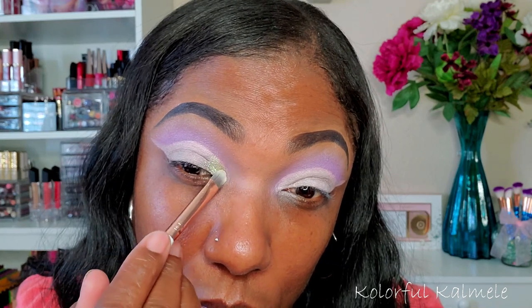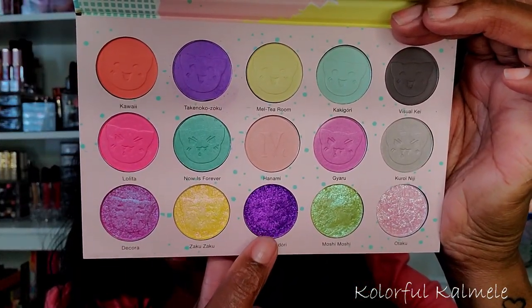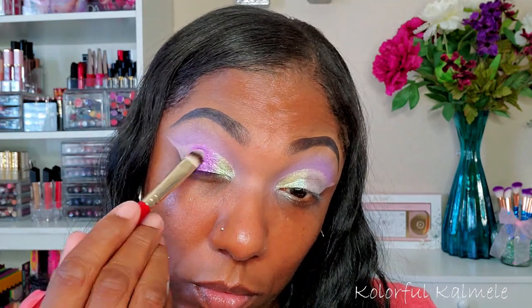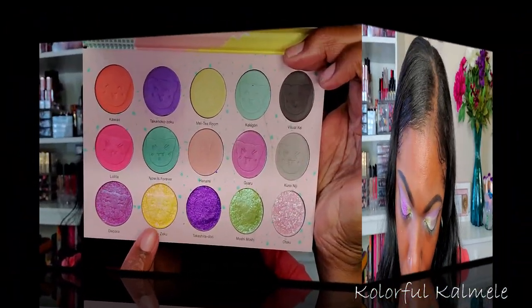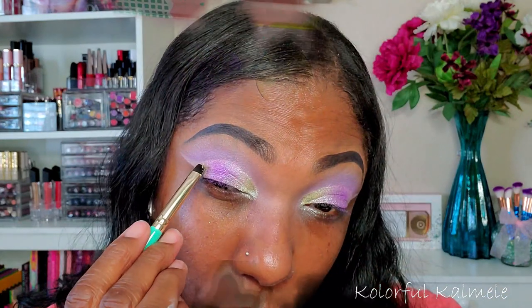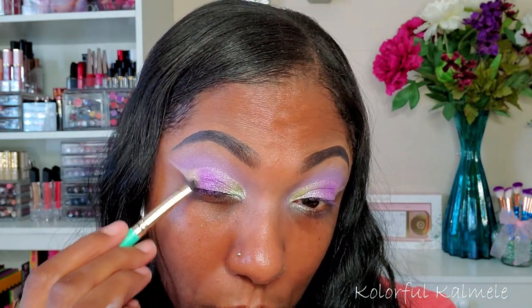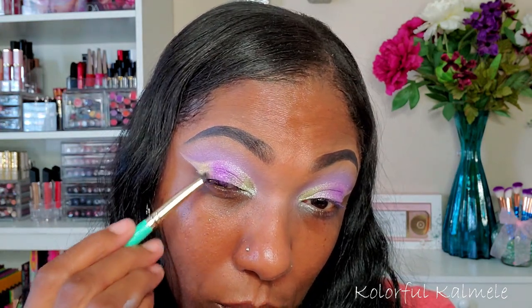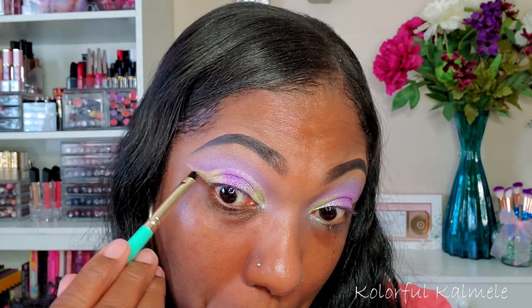Now I went into this beautiful green topper shade — you can't see much when I'm tapping it because these are toppers, but that green shade is absolutely gorgeous. Next I went into the purple topper, tapping that right next to the green and blending out the edge. With this being a pastel look it's not going to be extremely bold with color but I do like how these shadows are laying down. I also tried out the yellow shade because it has a yellow and pink shift to it — something you definitely have to see in person. I'm using that on the outer portion of the cut crease.